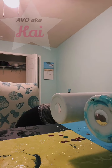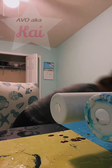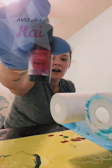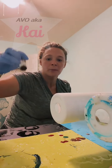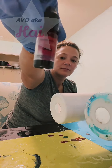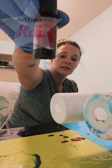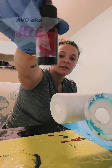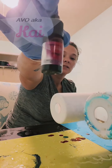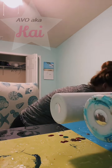Hold on, y'all. Okay, I think I want to do this one. Purple, pink, and gold. I don't have purple, pink, and gold. Yeah, fine, purple and silver. What about this and purple? Want to do purple and this? Purple and this? I don't have gold. I thought I did, but I think I threw it away.